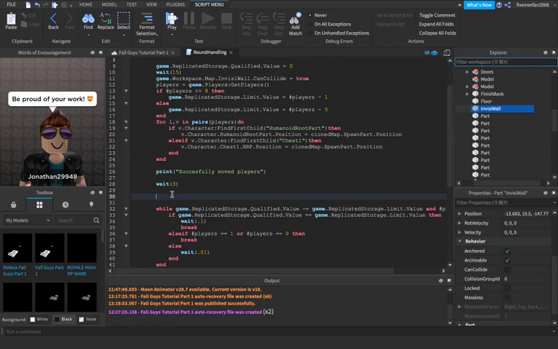That'll be a really fun episode. We will add a 3, 2, 1 GUI. But for now, we're just going to wait 3 seconds, and we're going to say game.workspace.map.invisawall.CanCollide equals false. Okay, that should be it.